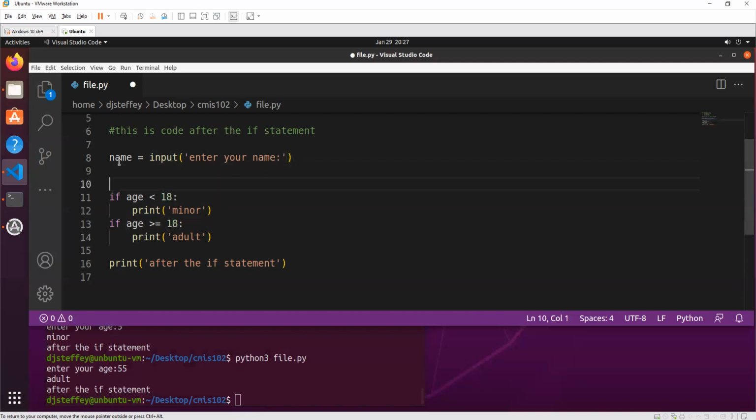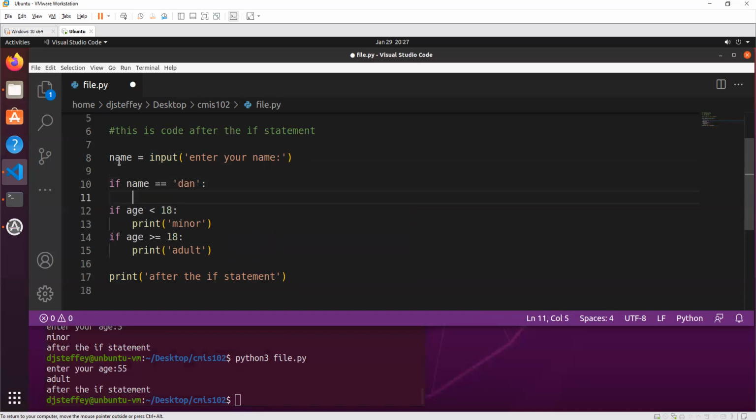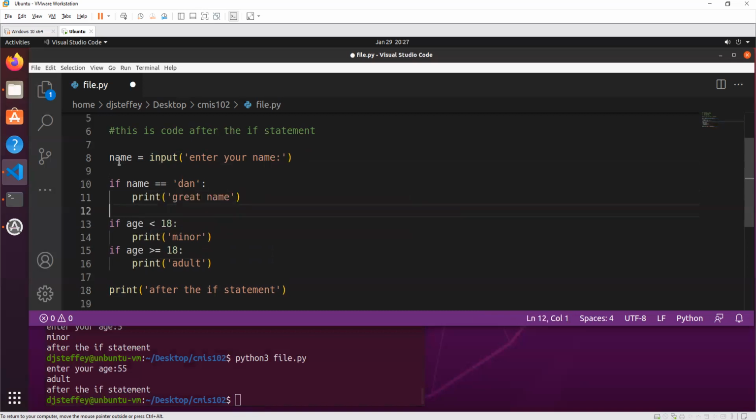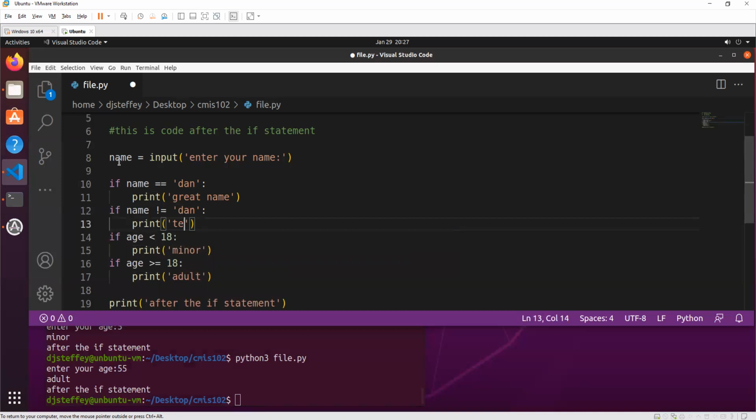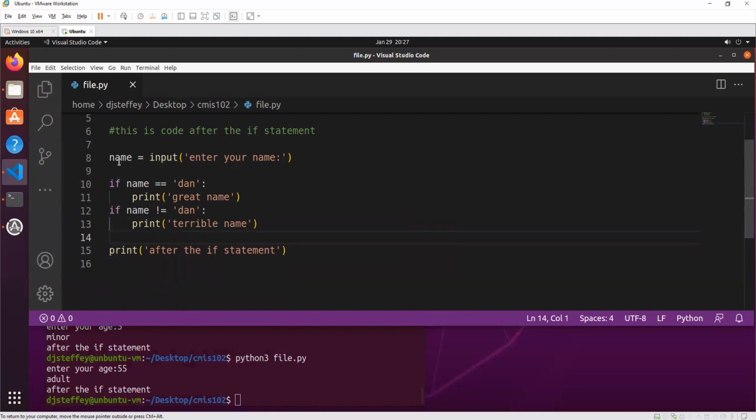So I want to say if the name is equal to Dan, we'll print great name. If name is not equal to Dan, print terrible name, right? Let's delete the rest of this stuff. Just to show you, we can do it with strings as well.